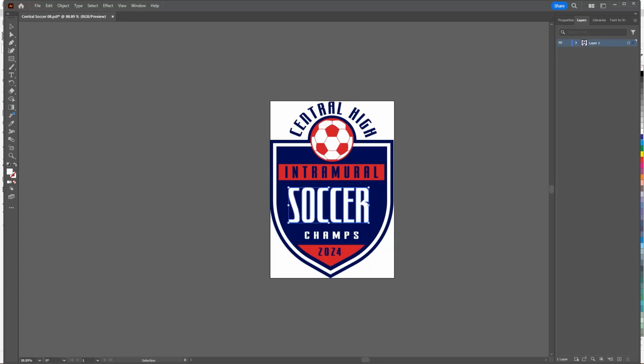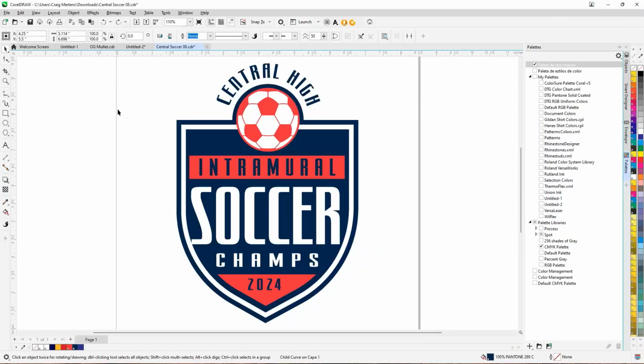And you have that same level of editing capability in Illustrator that you had in Corel, just don't have the live text. PDF file format is going to be for the Adobe products, Illustrator, Affinity Designer, if you're using that. If you're using a sign making program, you're using that. If you're using a freeware program like Inkscape, PDF is going to be the way to go. And really the only program that you're going to use the CDR format for is CorelDRAW. So we have got our files all set up.